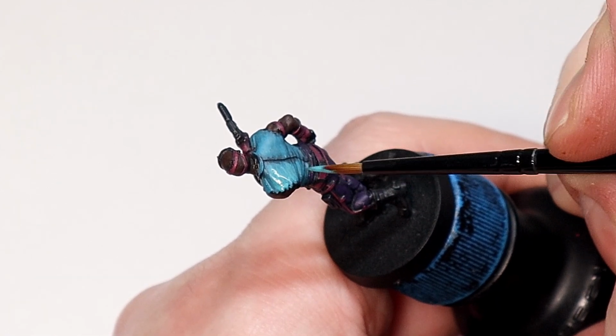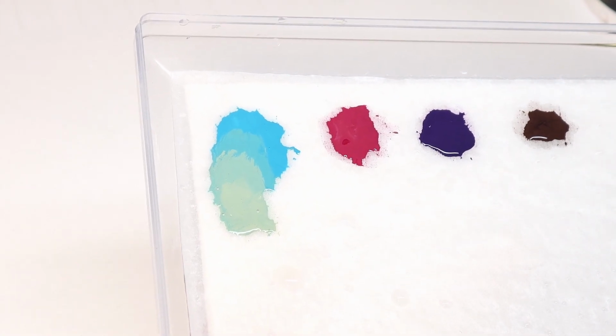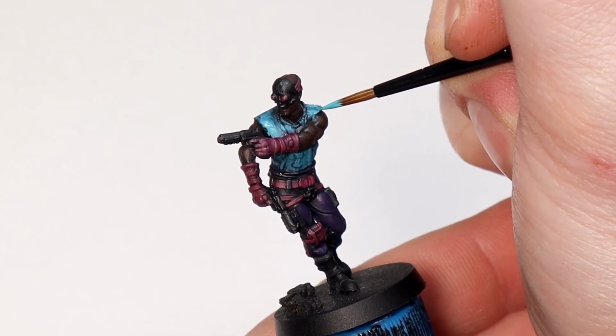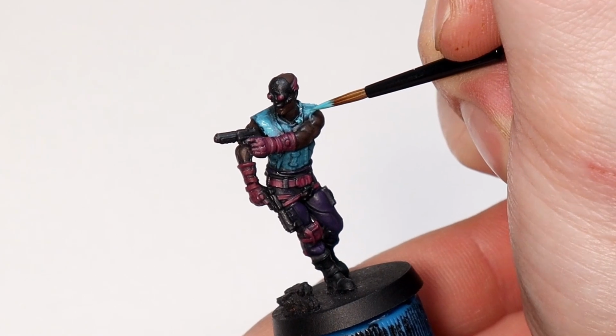For each of the colours, I've mixed up some successive tones with the Kislev Flesh, starting with the Ahriman blue, and I'm just going to slowly work these up on the model, starting with a base layer with fairly good coverage, and moving up to more minimal highlights.